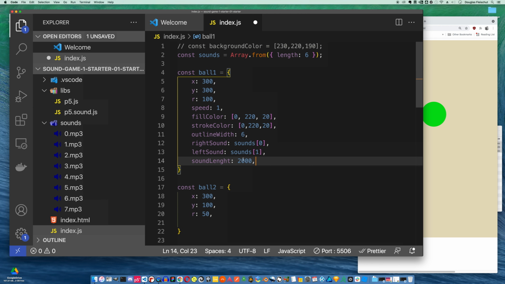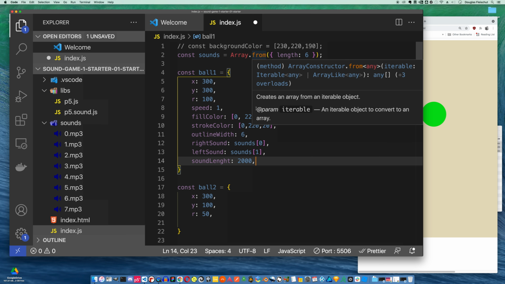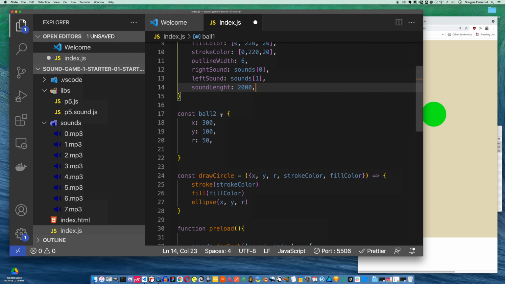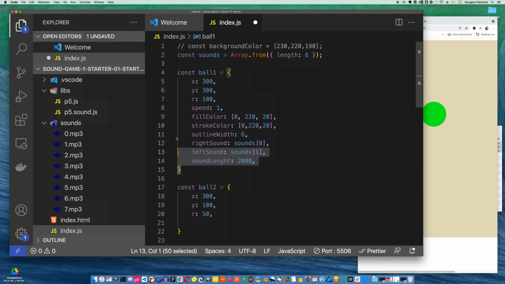So as we start to use these values, we'll get to them, but you can see I'm loading in two sounds from this sounds array into ball 1. And I'm just going to copy this whole thing. So we'll at least have the key pairs.